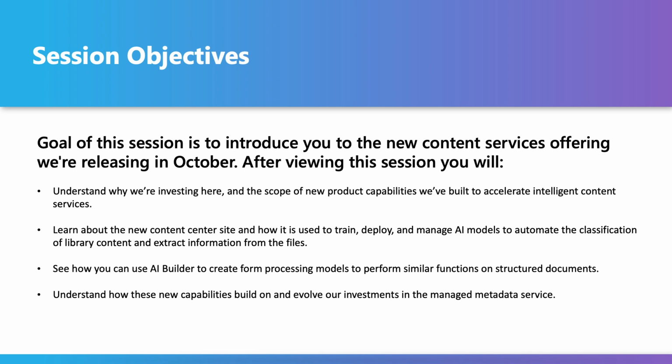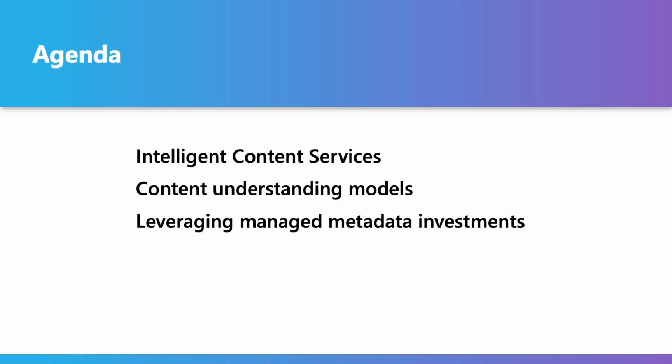I'll also touch on how this relates to the investments we've made in the managed metadata service, a foundational element of our evolving investment in this content platform. We refer to these new capabilities as intelligent content services, as it's really about extending our already robust and market-leading content management platform to extend the value of metadata and options to automate it even further. In this initial release, we do this by providing content understanding models and by extending and building upon our powerful managed metadata service. And yes, that includes content types. I know, I love them too.